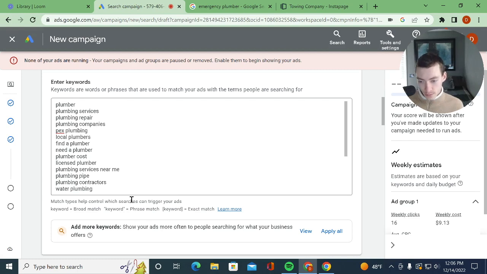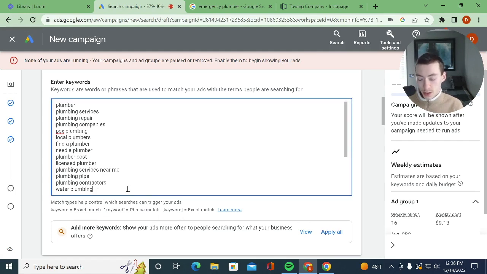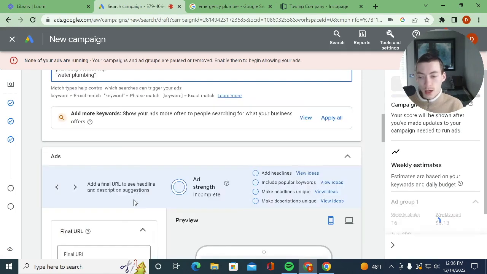Phrase match, exact match, golden. That's what we use, and this is how you make them phrase or exact. You would just do this, and now you have a phrase. Boom. And then for exact, you would just do brackets. Okay, so that's keywords.